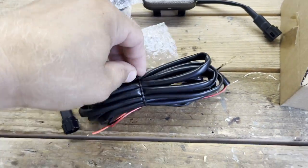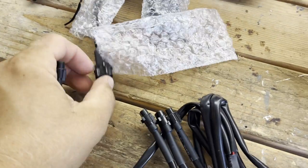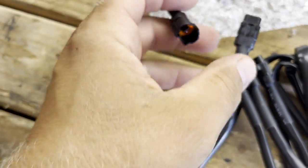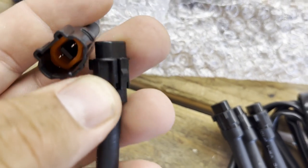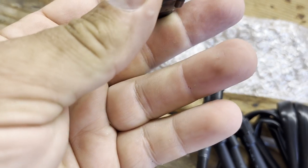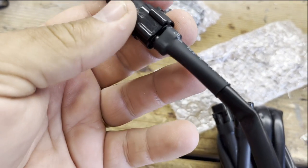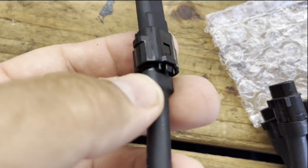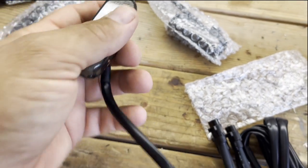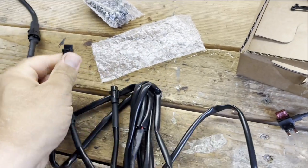Let's untie this — pretty long cable. The way you connect this: once you install the light, everything clips in. You see this connector has a clip on the top, and this one has a little notch, so all you do is align the connector and push it into place — that's it. It only goes one way, and the little clip on top has to click into place. So once you install this light into the grill, you connect these cables — one plugs into each of the lights. Very easy, that's the first step.